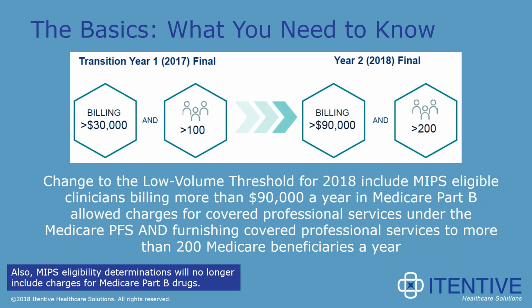This means that if an individual is not over the threshold, but the group they are a part of, or that practice, is, they may want to consider group reporting in order to get the maximum number of clinicians included if they expect a positive adjustment. On the flip side of that, if your providers are exempt on an individual level and they're maybe poor performers, you may want to report as individuals to get a higher positive adjustment for your high-performing providers that way. It really just depends on the practice.